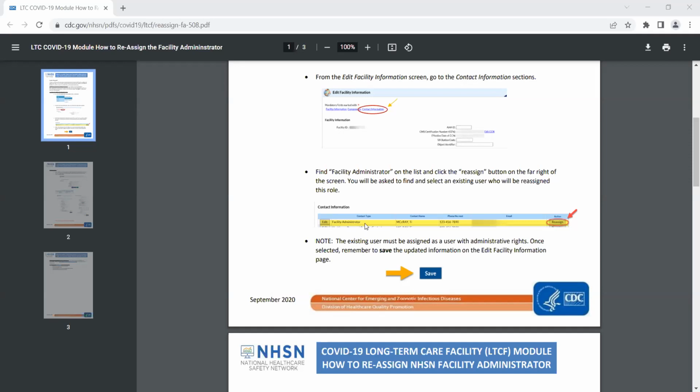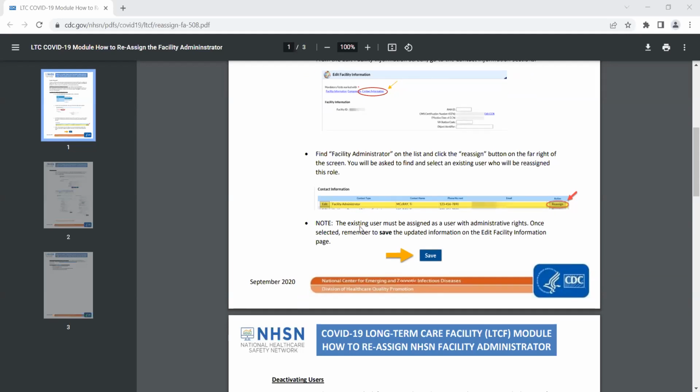So if you know that the administrator is leaving, you want to make sure that they reassign that before they leave, so that you don't have any delay in being able to reassign that.